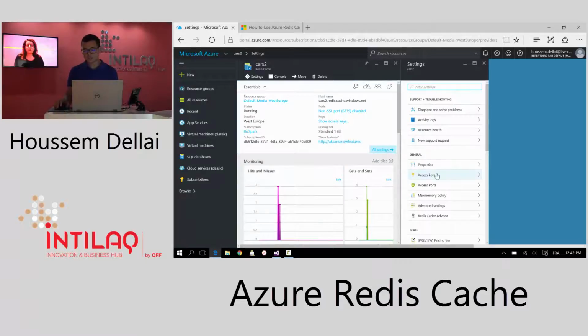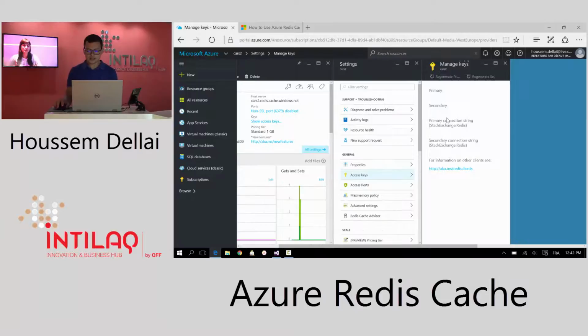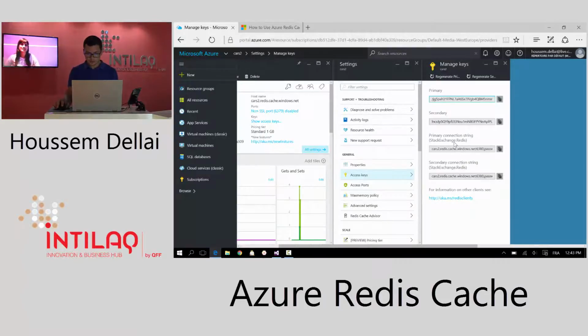The most important one here is the access keys, which are the keys that you will need from your application in order to access this cache. We need the secondary connection string here, so let's copy it.